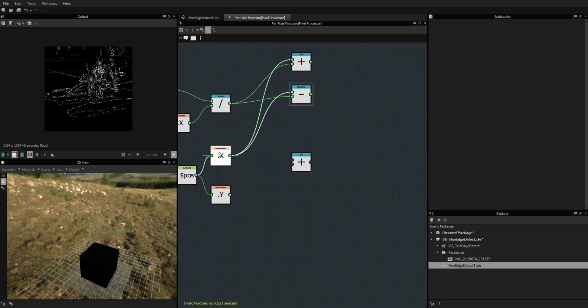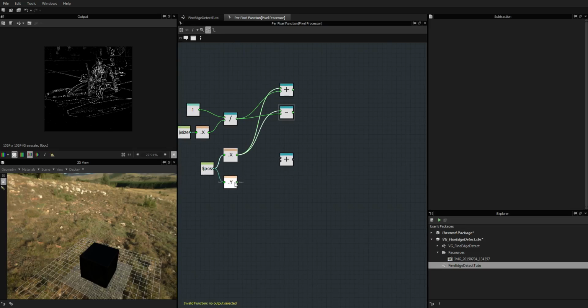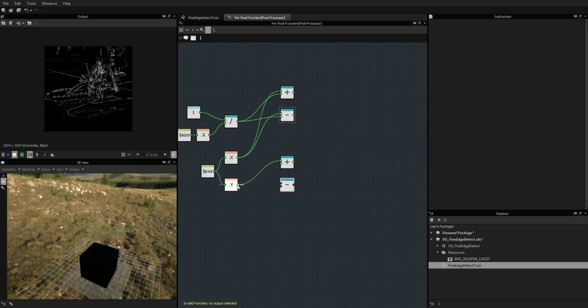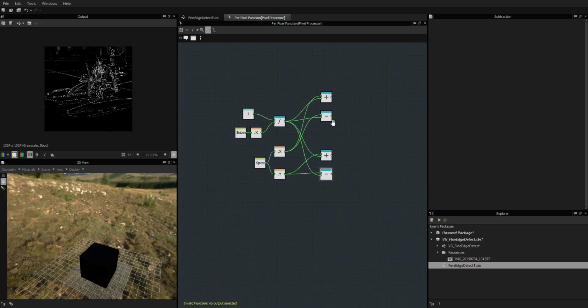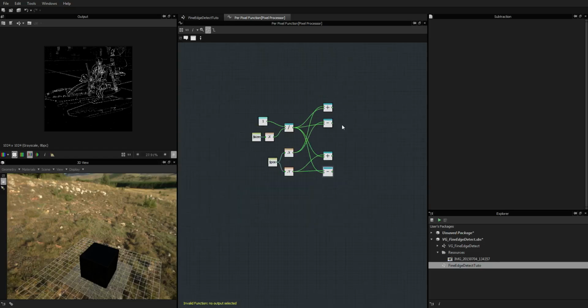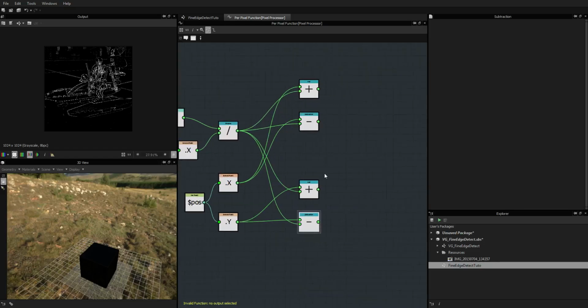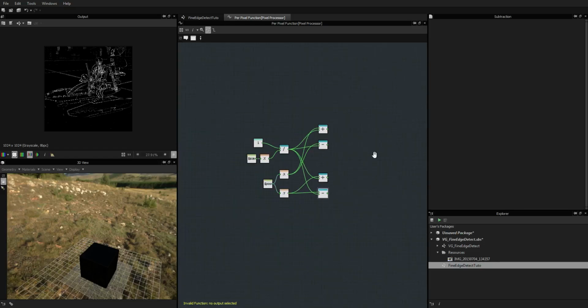And here I will do the contrary. I will duplicate this first, remove that. So if I'm not wrong, I do Y plus the offset and Y minus the offset. So now we have all the values to get the coordinates.